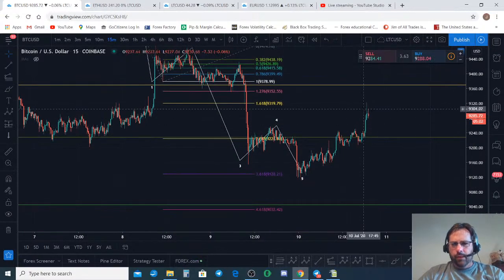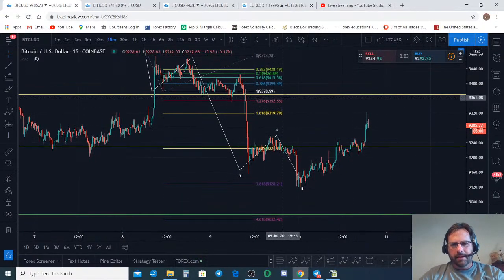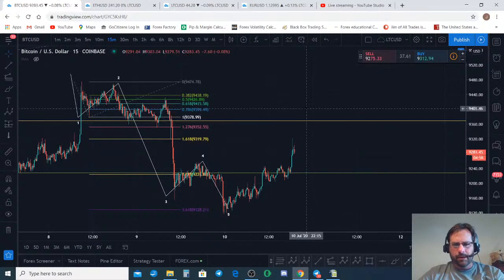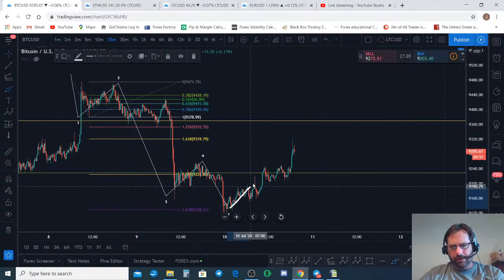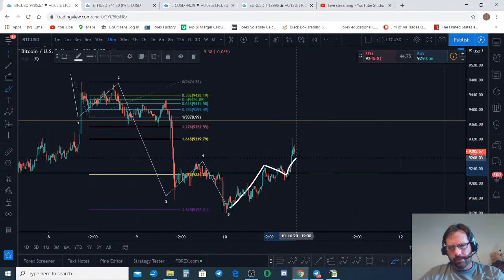I think it's a corrective wave that's close to finish, but we haven't really come to any kind of structure. So I'd imagine we're going to be coming up here a little bit more to structure. So there's a good chance that this is the wave structure here. One, two, two, like that. Good chance for that.